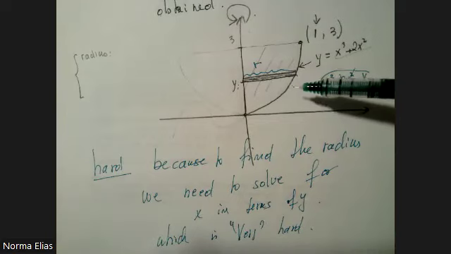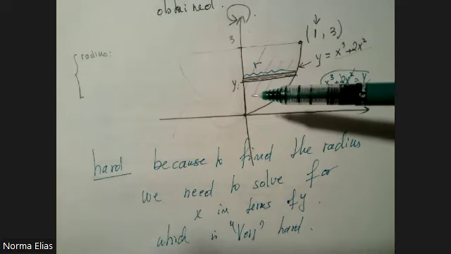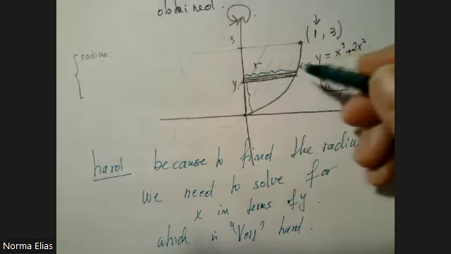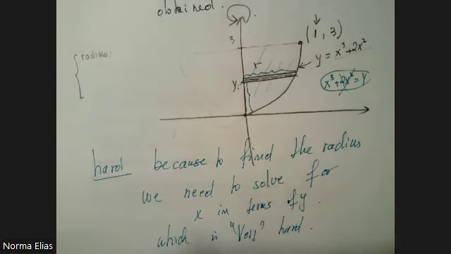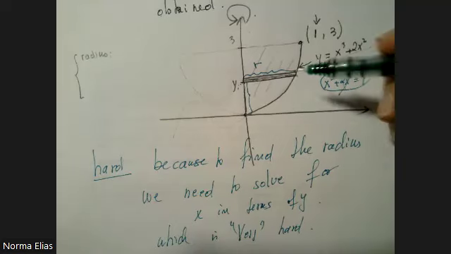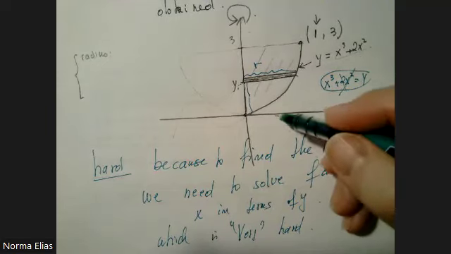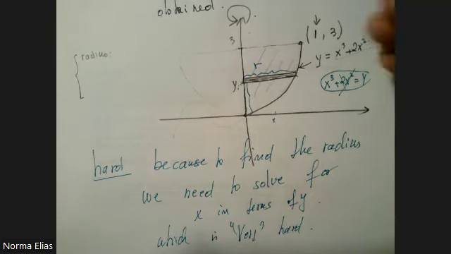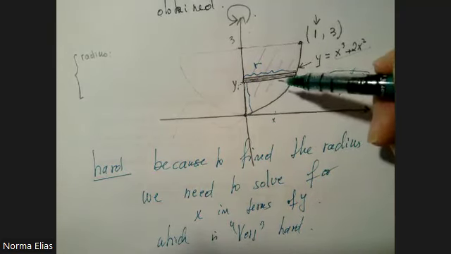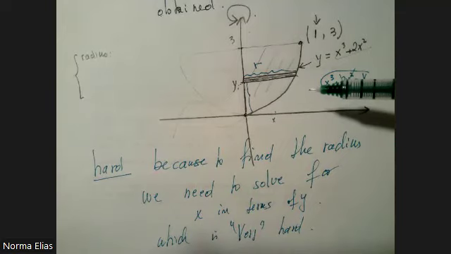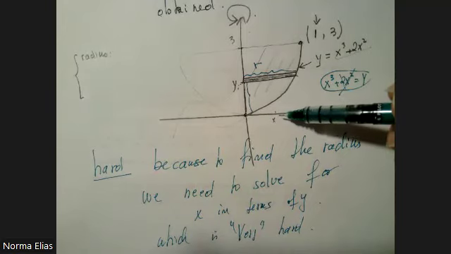So if I follow the same idea that I did before, and I take this slice and rotate it, I know the y, I need the x, which is impossible to get. So y as a variable in this particular problem is problematic. The only way I can proceed is to have x as the variable. So this approach wouldn't work. Taking those slices actually fails. Y as a variable is failing in this problem. So I have to solve this problem again by taking x as the variable.